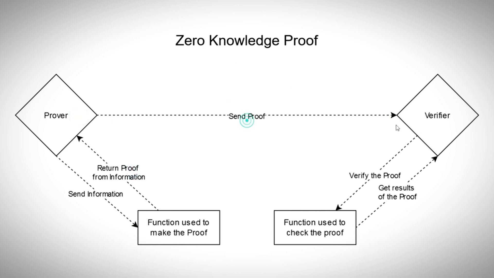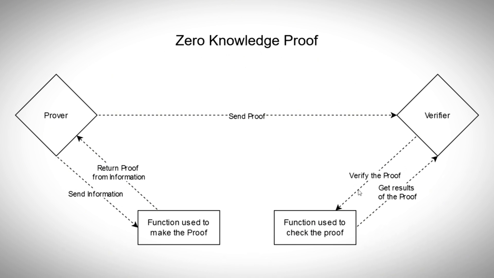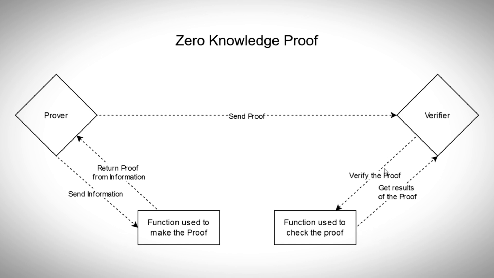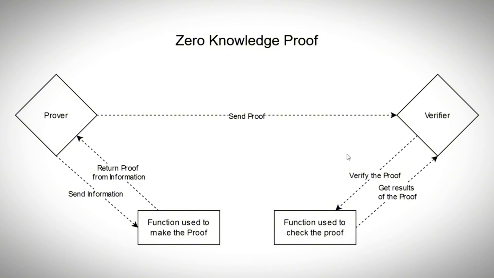So you receive the proof and send it over to the verifier. The verifier receives your proof and performs their own mathematical function that checks and verifies the proof they received. If the proof returns true, it is successfully verified. They know that you have the information you say you know. It can do this over and over — they can verify it repeatedly. And the more they receive this truthful verification, the more they're convinced that you actually know this piece of information that you're running through this mathematical function. That's kind of how zero knowledge proof works.